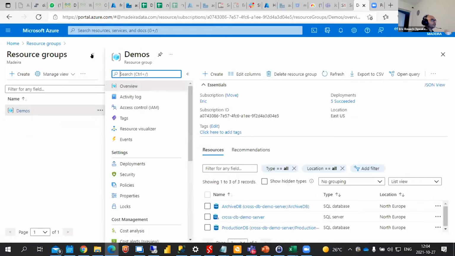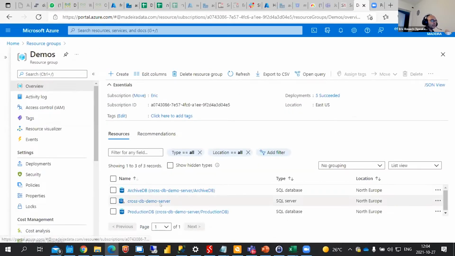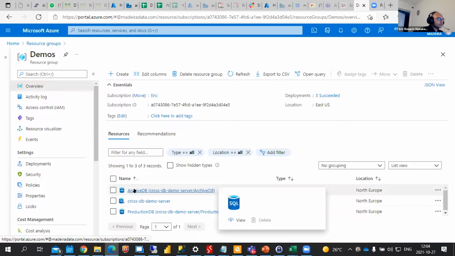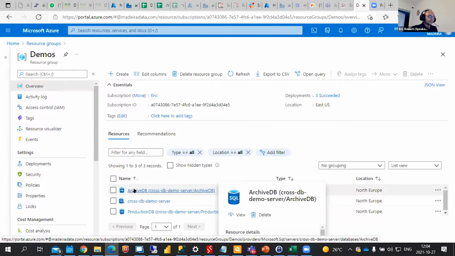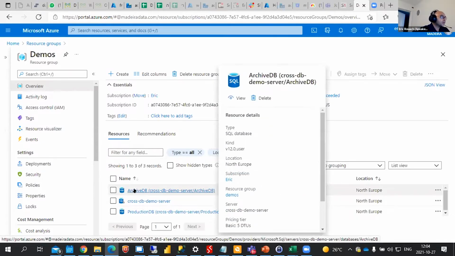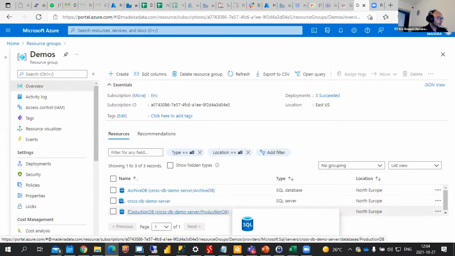In this resource group called demos, I have created three objects. I have created one SQL Server, which you can see here with this cylinder icon and with this little icon next to it. And I have also created two Azure SQL databases. One of them is called production database.